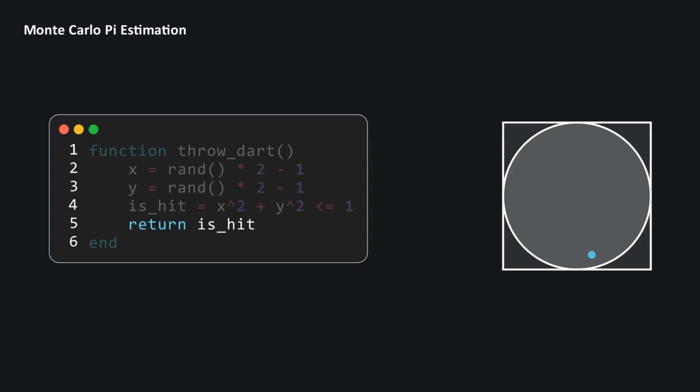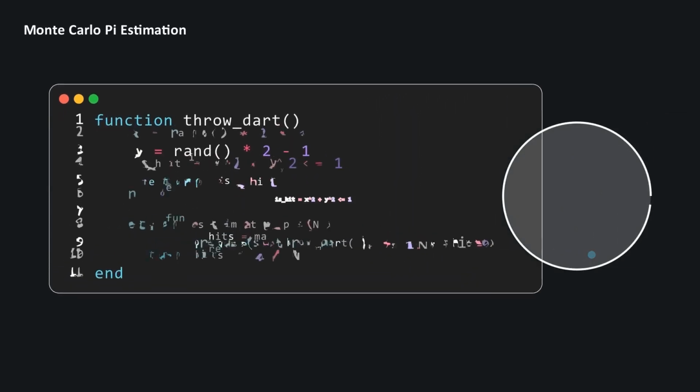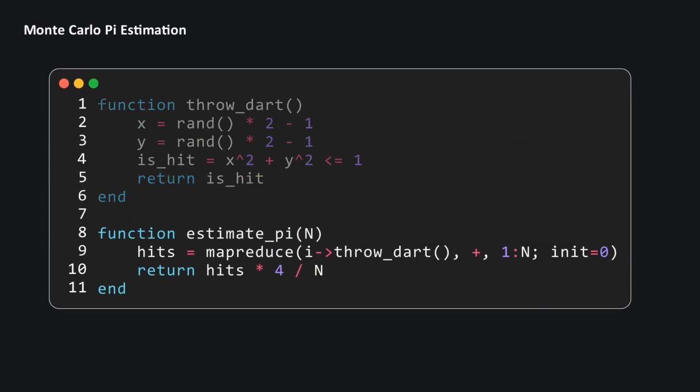Using this function, we can define a second function which performs our Monte-Carlo simulation. The simulation can be implemented using a map-reduce operation. But instead of breaking these operations into 2 stages, we can use a single function, map-reduce, which combines these 2 operations, providing a slightly more efficient implementation. The map-reduce function is a standard implementation given within the Julia base library.